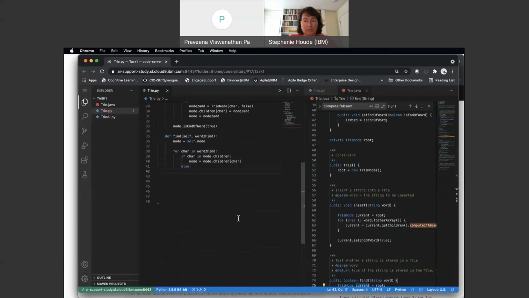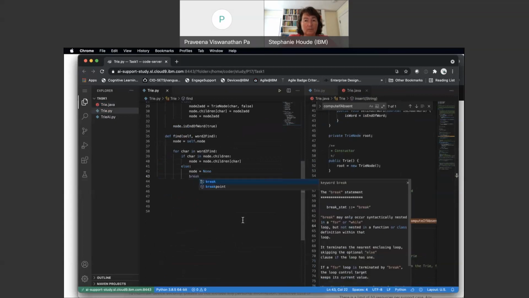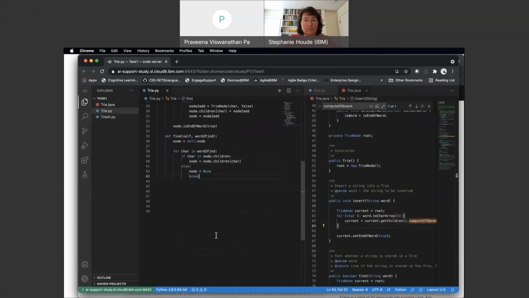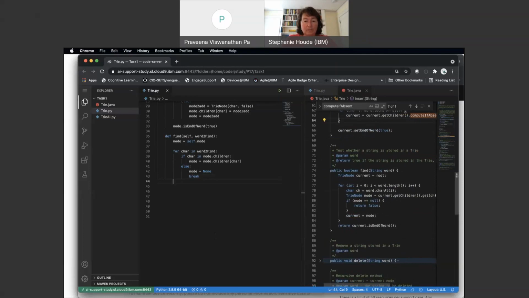Else node equals none, and we need to break it, right? And then what do we set? No, sorry, I'm looking at the wrong thing. Yeah. Okay, and then you're returning is end of word.